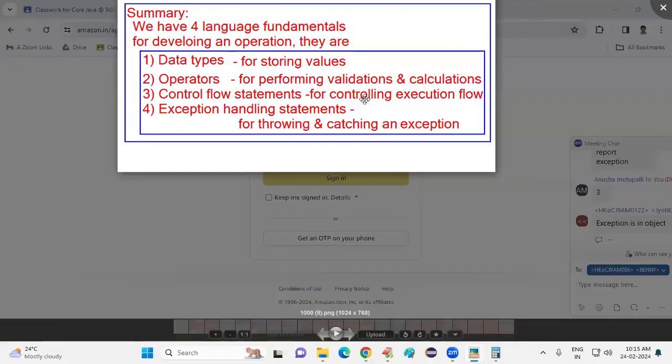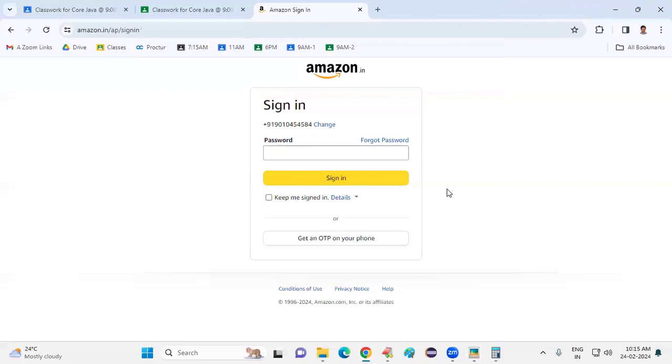Now, by using these four concepts, I want to build logic. So what is the procedure to build logic? Look at this diagram. First step, what do I have to do? First, read and store data. I'm reading and storing data 1, 2, 3, 4 as an OTP number. Read and store completed.